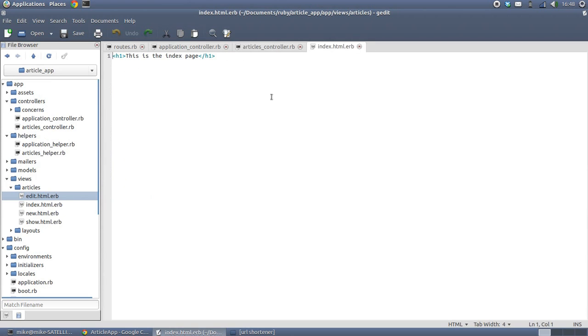Now, I'll just quickly take you through a couple of tags. The first way is just basically to, say we have articles. We can do a loop.